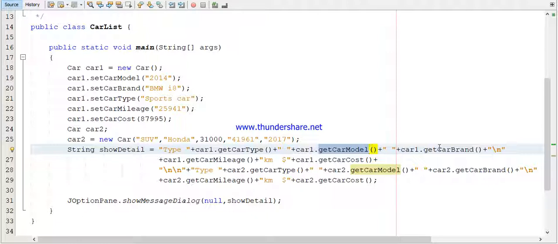The next one is car1.getCarBrand(), and in this I'm just concatenating all the variables, making all the strings into a single sentence or two sentences. So that's why I'm getting all this into a single string, showDetail.